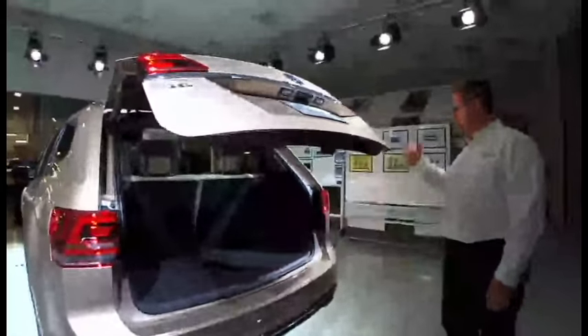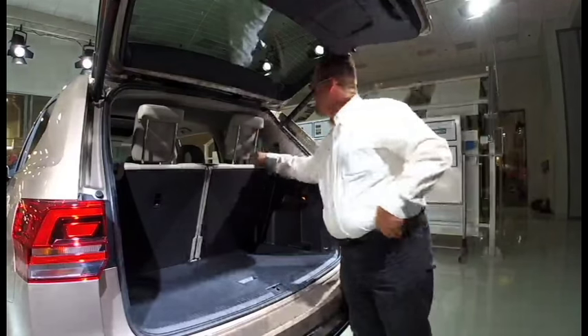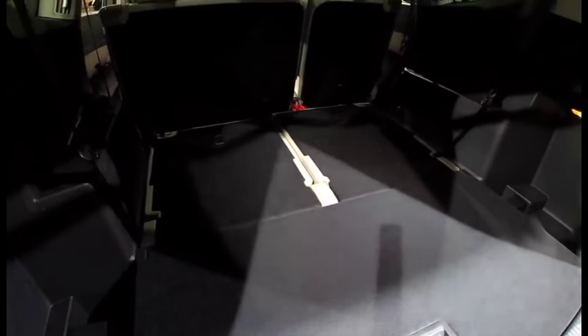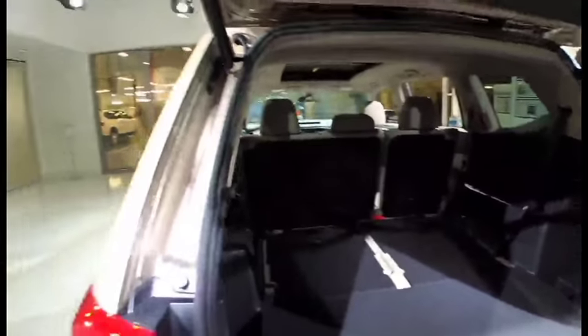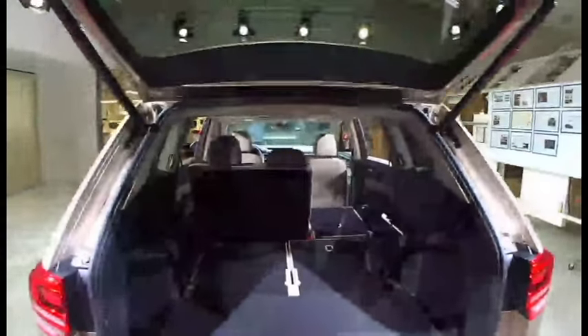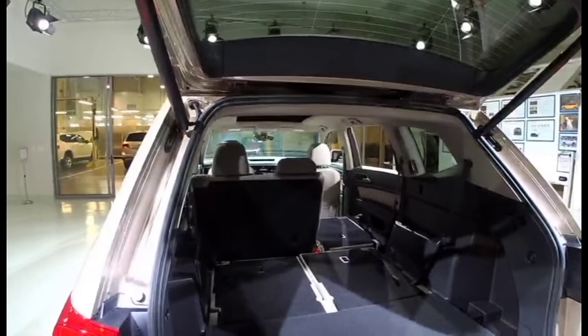This has the power hatch. Does it have a full hands-free release? Not this one — the one you're going to drive is an SEL Premium, a line above this one. So folding down the third row takes you up to 64 cubic feet. Just to put things in context, this is the volume of cargo room you have with still five passengers. That's pretty amazing — you can carry five or six passengers and still carry your kayak. You can mix and match a little bit there.